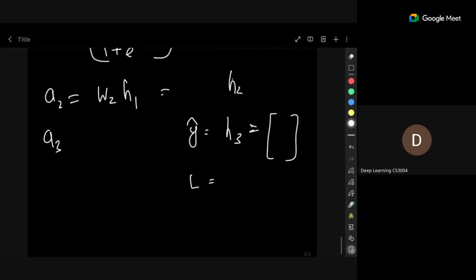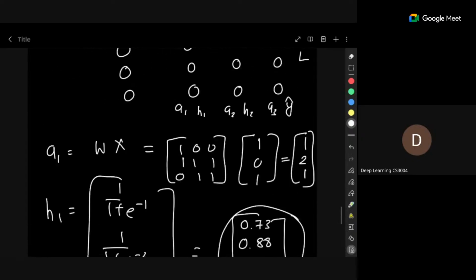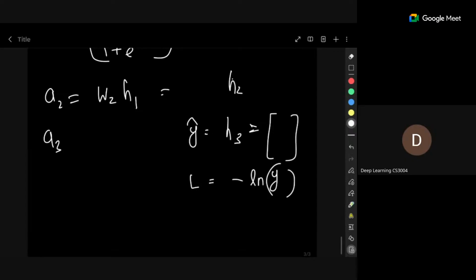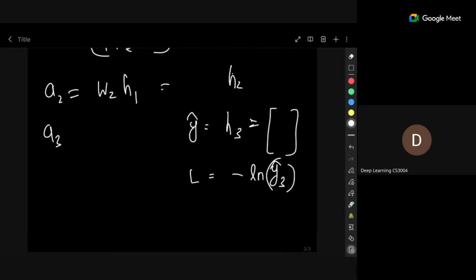So the loss is going to be, since you know that this is a sparse vector, like there is only one place it can be, y hat is going to be ln y of some class which is true, right? So wherever the true class is, that's what will remain. I think it should be l or whatever the notation is, but this is where the true class was given. Here y is 0, 0, 1. So this y3, you have to take y hat of 3. That's what the log you have to use here. Okay, that is the loss.